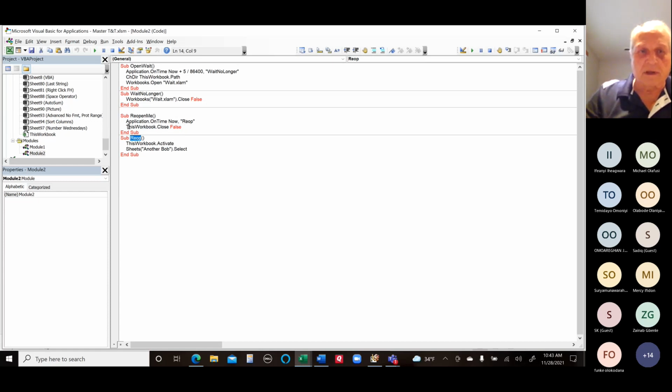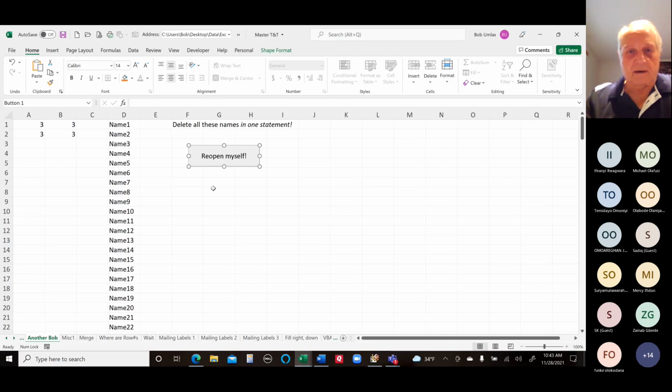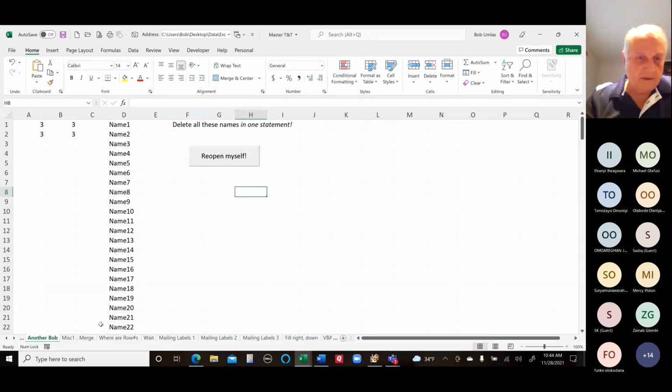So after this workbook is closed, still sitting in memory is the command to run this code. Well, it can't run the code if the workbook's closed, so we have to reopen it. And what I'm doing is making sure I get the active workbook, and it'll reselect that. When you play it back and try it out, you'll find that works great.